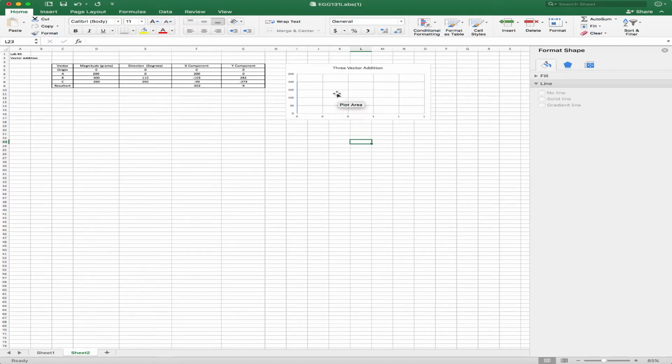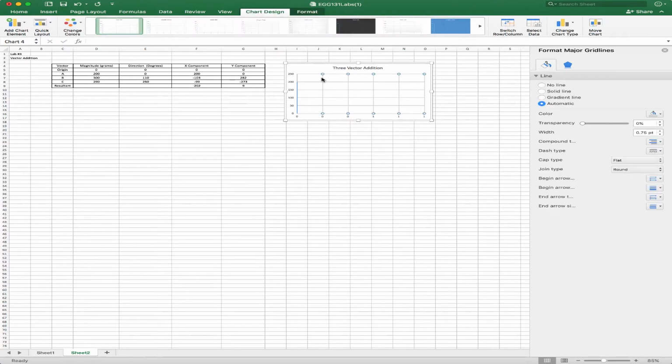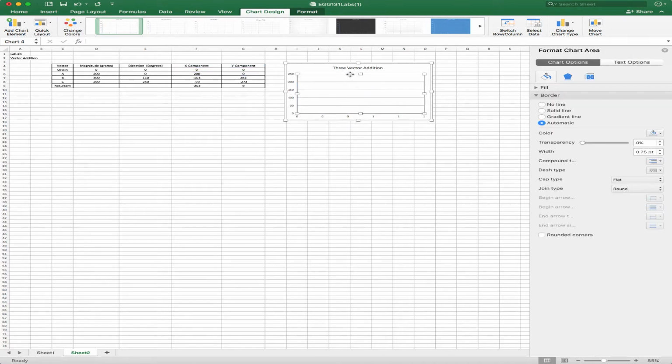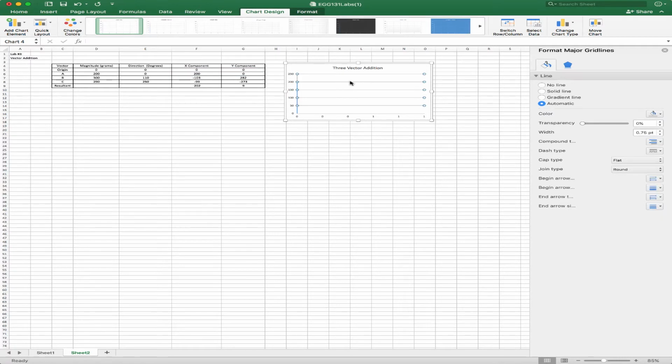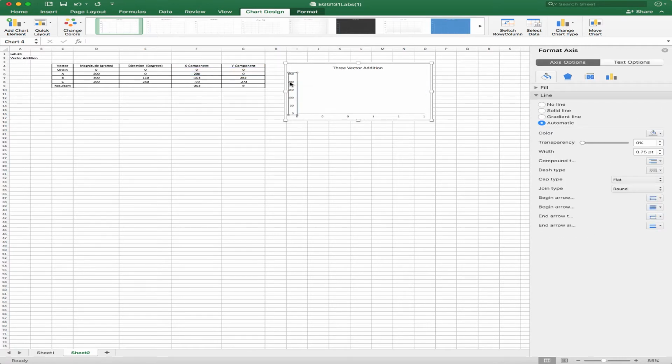Let's start getting rid of some things in the plot area. The first thing that we can do is get rid of the horizontal and the vertical markers on here. There's other ways to do that. You can click and get plot area, but I just highlighted it by clicking on it, hit delete. That goes away. Do the same thing for the horizontals, delete. And I really don't even need the axes on these, so I'm going to take off the axes. And all I'm left with is that plot for the vector A.